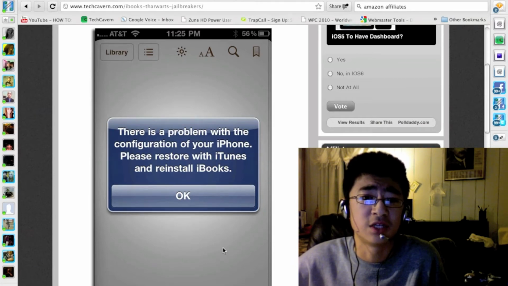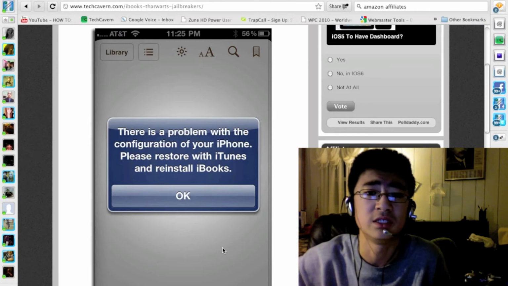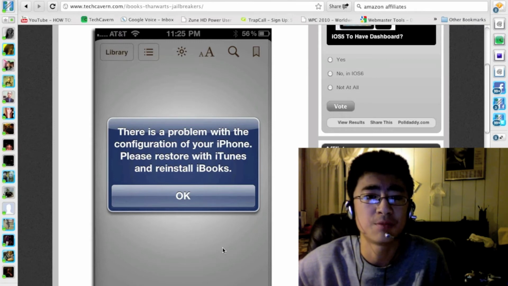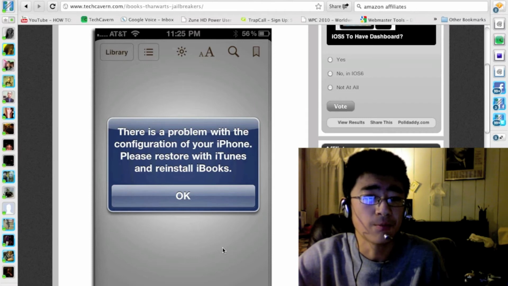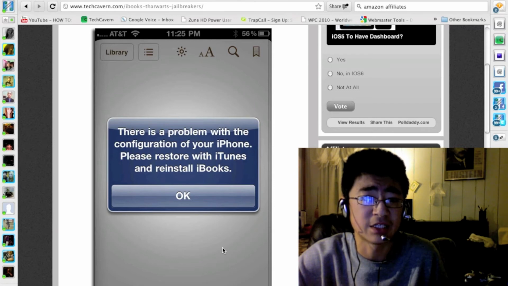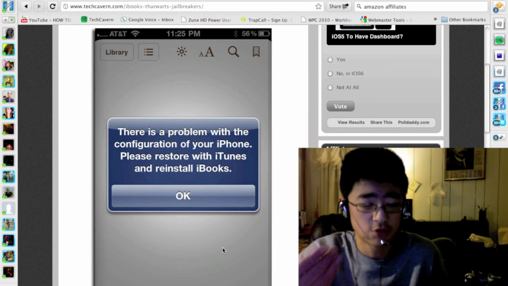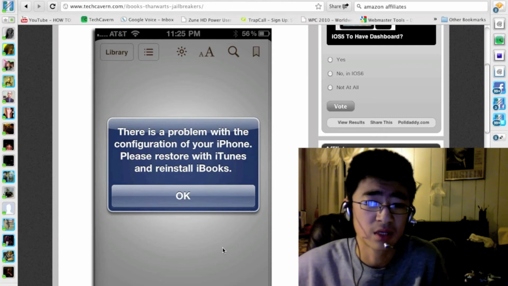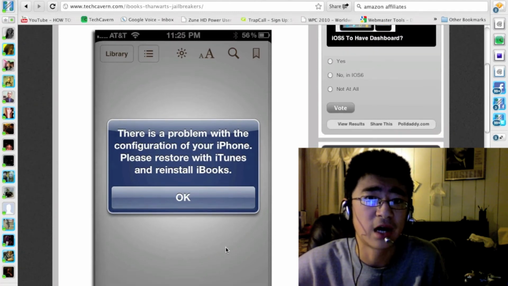So simple, do not update to the latest iBooks if you are jailbroken, because this is the message you will receive. This works by iBooks dropping an improperly signed package and trying to execute it. If it succeeds, this is the message you receive. If it doesn't, oh well, it's just going to move on. And according to Comex, so far this is only for iBooks, so it seems to be some other motive in preventing jailbreakers.